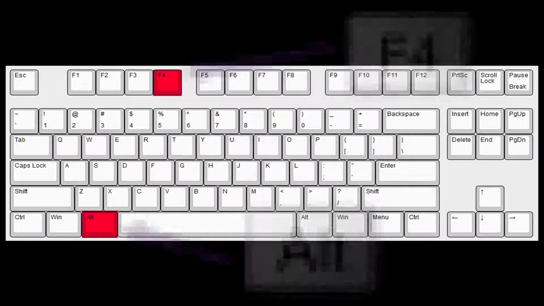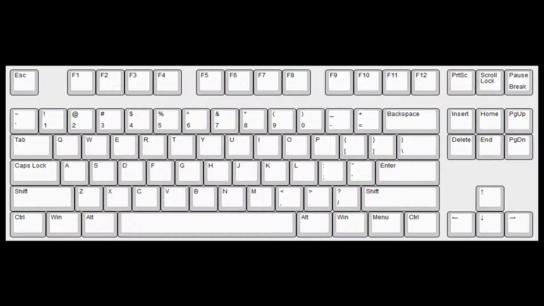Now for the more stubborn pop-ups, we may have to employ tougher tactics. When encountering more aggressive pop-ups, you might have to force close them via the Task Manager. To access the Task Manager, we have to press Ctrl, Alt and Delete, so let's find these keys on your keyboard.